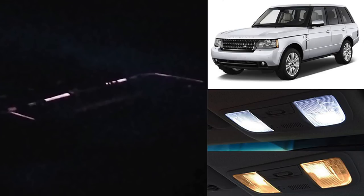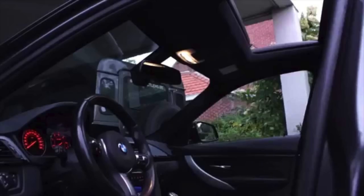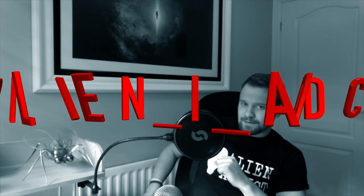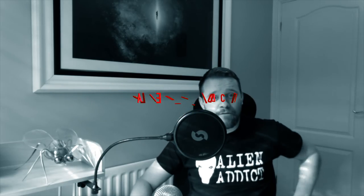He thinks it's not a phone — it's actually the ceiling light in a Land Rover. I put a challenge out there: if anybody can get together and do the same effect, either with a phone or the ceiling light of a Land Rover or BMW, send it to me on Twitter and I'd love to see it. But it could be a mobile phone. One thing's for sure — it's definitely not a UFO in the sky. It is 100% a reflection.